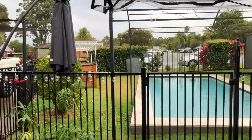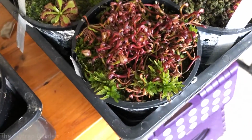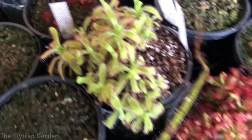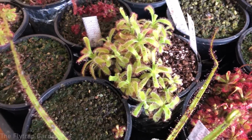But there's the table. Here's the Drosera hilaris after we potted them all up. Check how green this sphagnum moss has gotten after we fertilized it. Regia is all good still. The hilaris have started to open back up and they became dewy again. So they really liked that fertilizer.